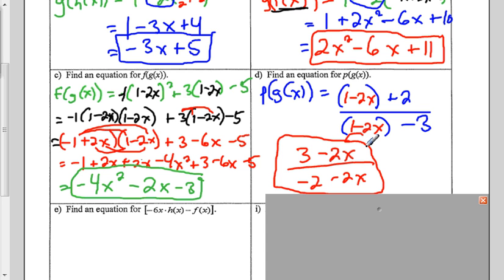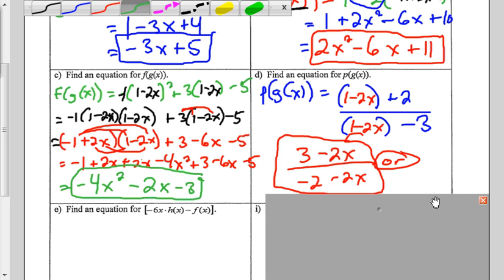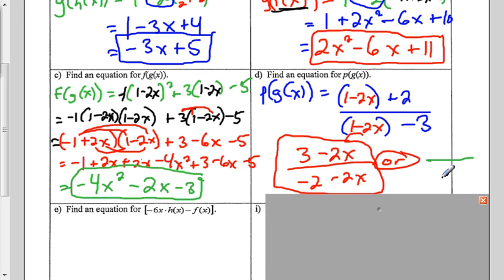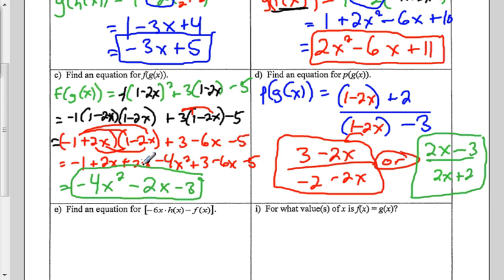I could always factor out a -1 from the denominator. If I take out a -1 from the denominator, then I get 2x plus 2. Then I would factor out a -1 in the numerator, and that would make each of these signs the opposite. So both of those are solutions. When you try E, F, G, and H, I'll put them in, and then we'll check any of these that you have questions on in class.